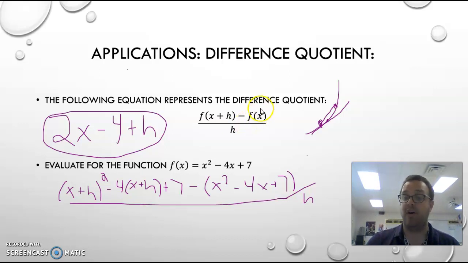When I look at the original function, that would cause me a problem, right? Dividing by zero, you can't do it. The world explodes. Everybody's going to go crazy. We can't divide by zero. But what's cool is that you guys just saw by simplifying, the h in the denominator actually cancels out, and we end up with this equation that represents all of those slopes for us. So I could go to any point on my curve here, and I could find what the slope of a line that touched it at that only point would be. And that's really powerful and really cool, right?